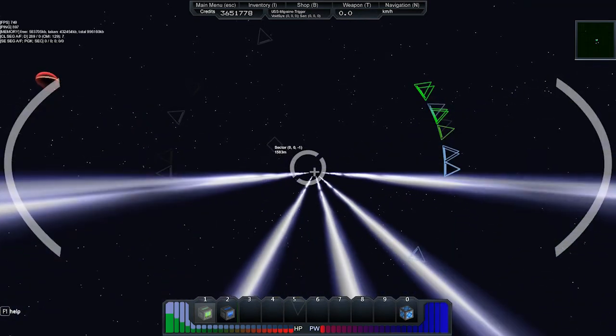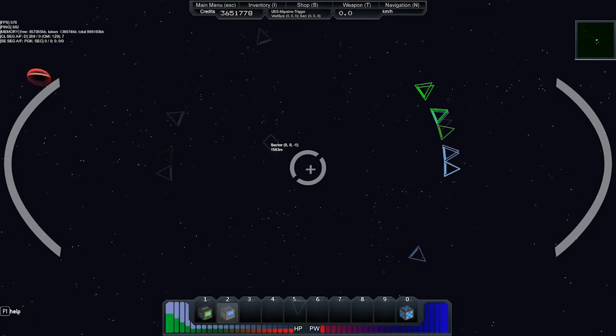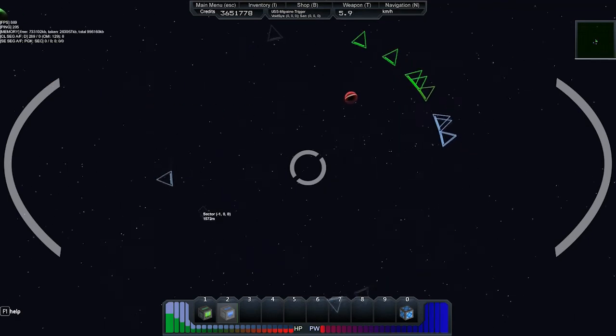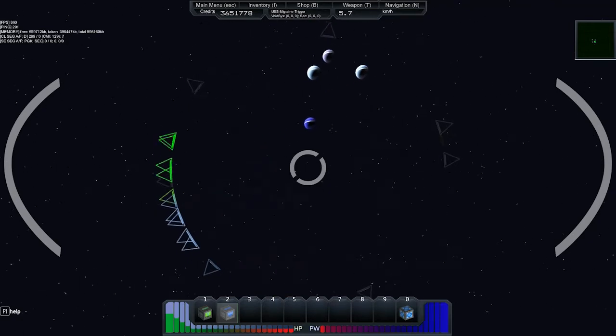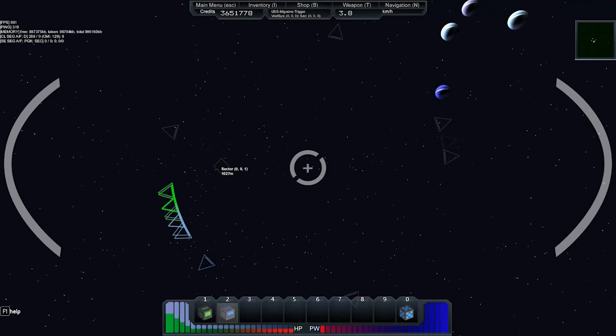So that was good. And then, of course, the main feature of this class of ship that I've been developing, and that would be the... What's it doing? Where is it in C? Right, so anyway, and then the guns.